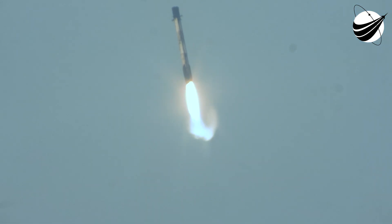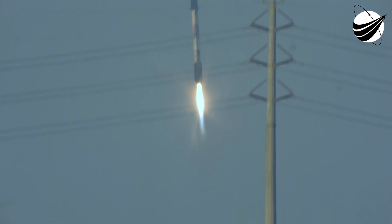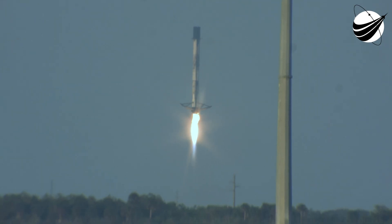SpaceX Dragon displays are configured for launch. This is pilot Nicole Mann — on behalf of Crew 10, we'd like to say that today we celebrate the countless individuals all over the world that have made this journey possible. To the engineers, instructors, flight controllers, scientists, and leaders who work tirelessly to get us here — thank you for your dedication to the safety and success of this mission. A special thank you to our friends and families for your unwavering love and support. This mission is a testament of what humans can achieve when we work together. Go Crew 10!